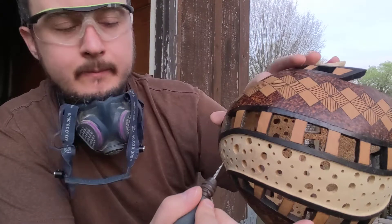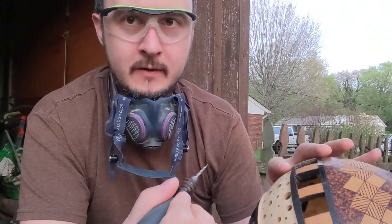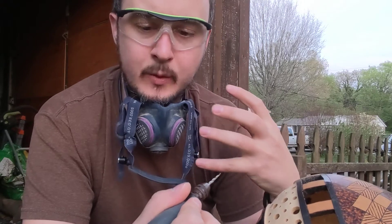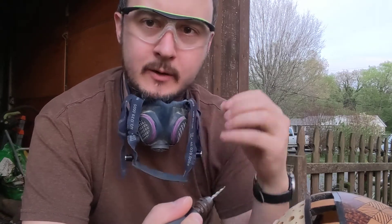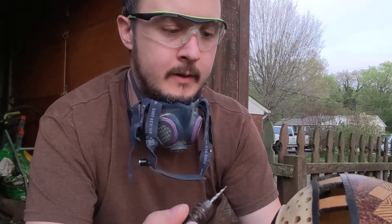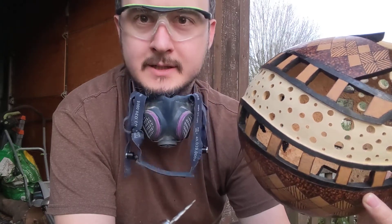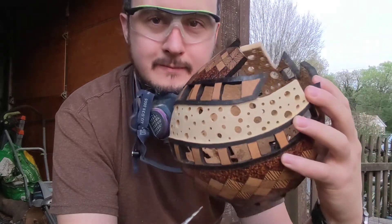Just be careful with the density. If it's a softer gourd, it's going to be a lot faster and easier to take away material, so be really careful with that. If it's a harder, more dense gourd, you really want to have a handle on it and be very careful because it's going to kick around and be a little bit harder to do. Try it out, and if you have questions feel free to ask. Experiment, practice — be creative, be different, be unique, be weird.